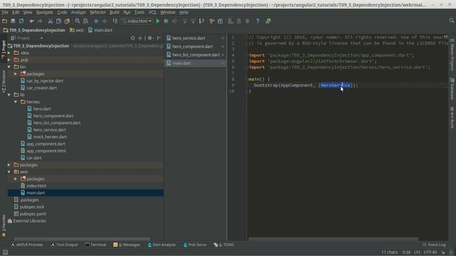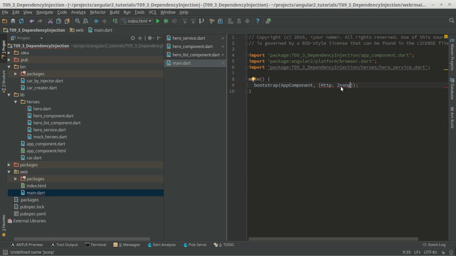For example, an application provider that could be put in this place could be HTTP, or also JSON. Maybe you have a service for JSON, or maybe a service for HTTP, or JSONP, sorry.